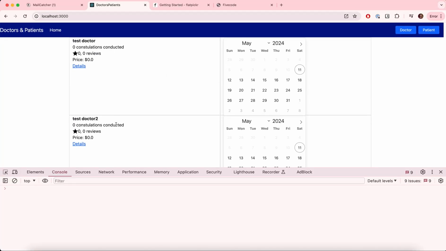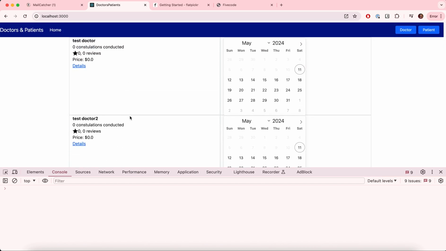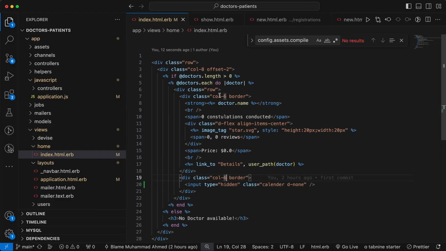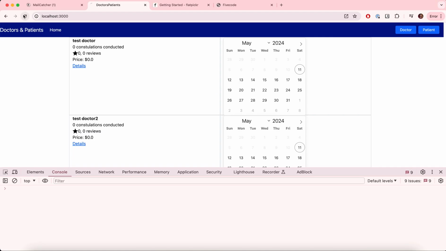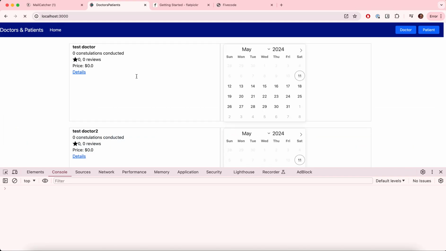Let's add some margin between these doctor rows. Let's go back here, and on this row let's add my-2. If I refresh, let's add some more, my-4. Okay, yeah, that looks good.